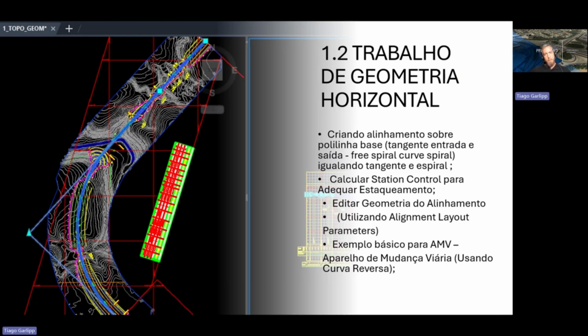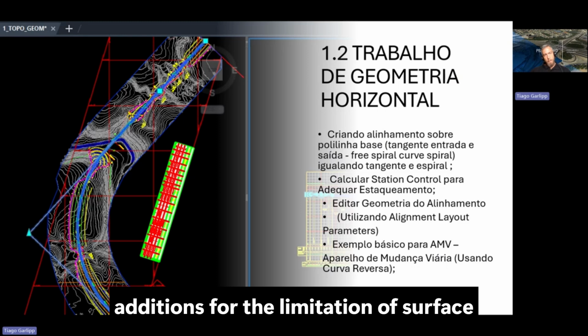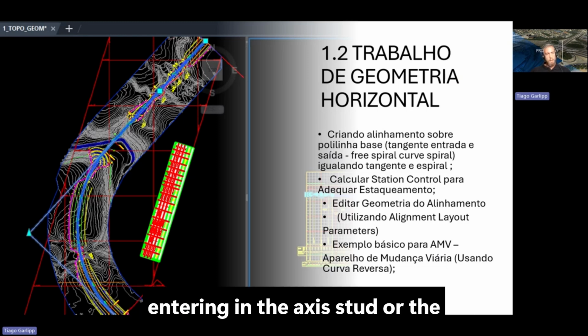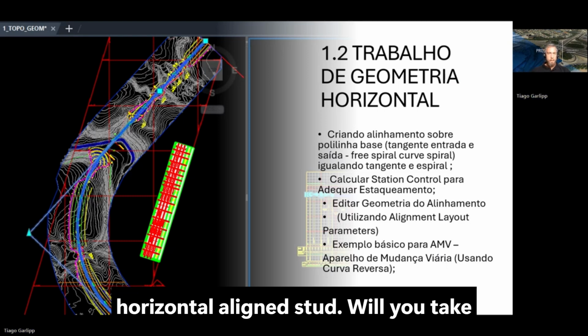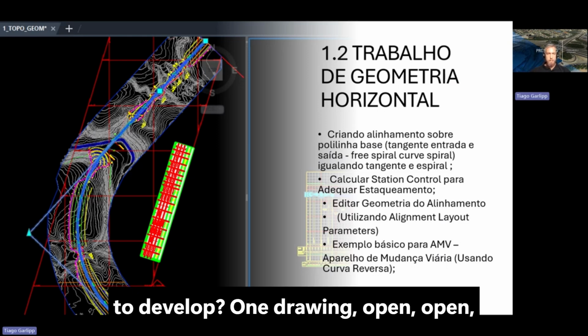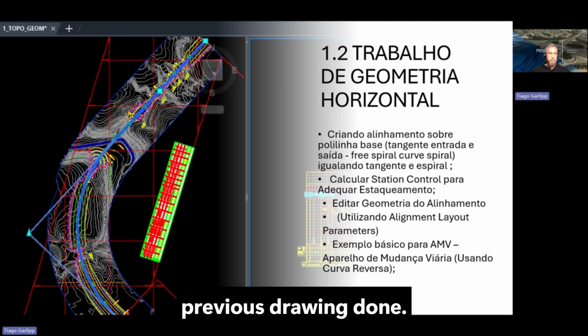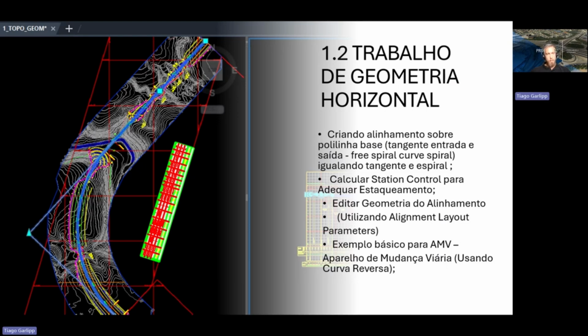For this process, we will do some questions about the additions for delimitation of the surface. Entering in the axis study, or the horizontal alignment study, we will develop one drawing, open the previous drawing done.